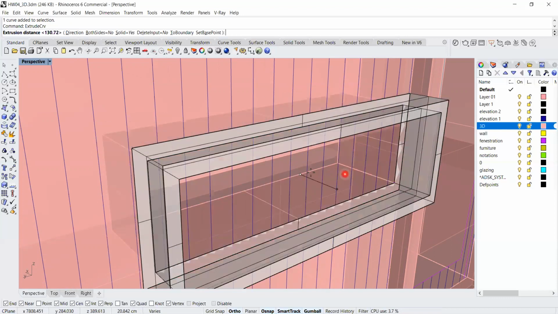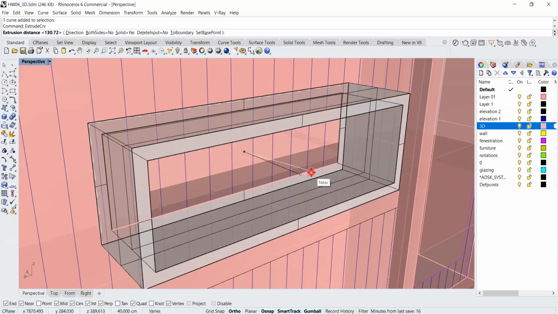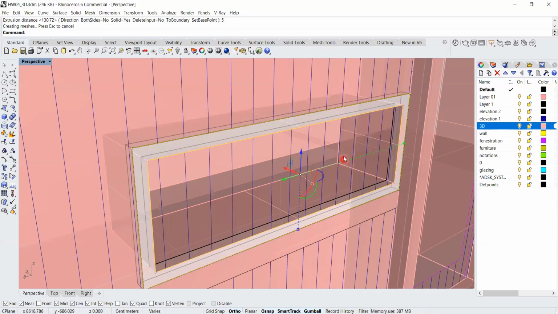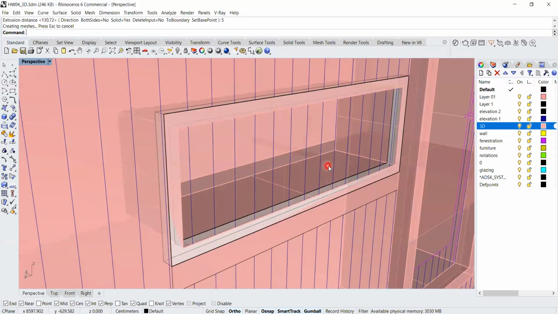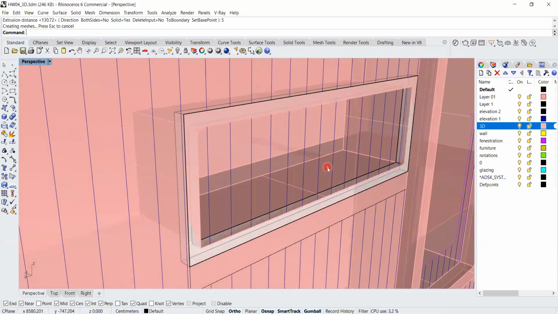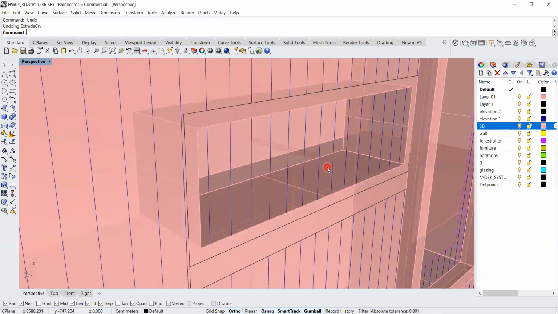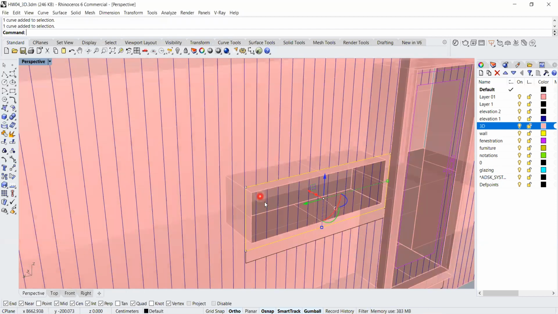So how much was the frame? For example, let's say it's 5 centimeter. Yeah, by the way, I'm sorry, it was the frame of the window. So we need just to Boolean this actually curve from the building. So I extrude this one.